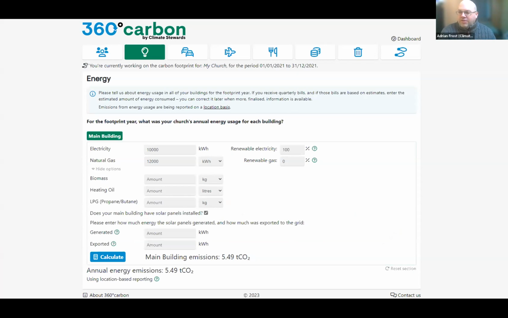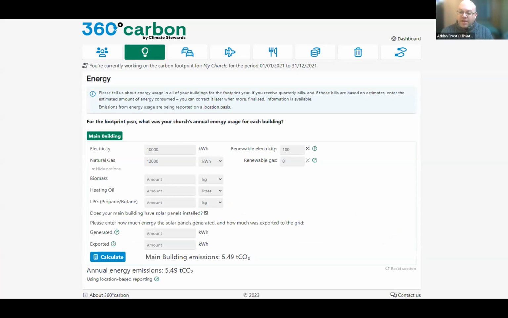The 360 Carbon tool, particularly the energy section, integrates with the EFT. If you sign up for an account with 360 and add your church as a Church of England church, we will do a lookup on a website somewhere else to find out your church code, and then use that to query the EFT.